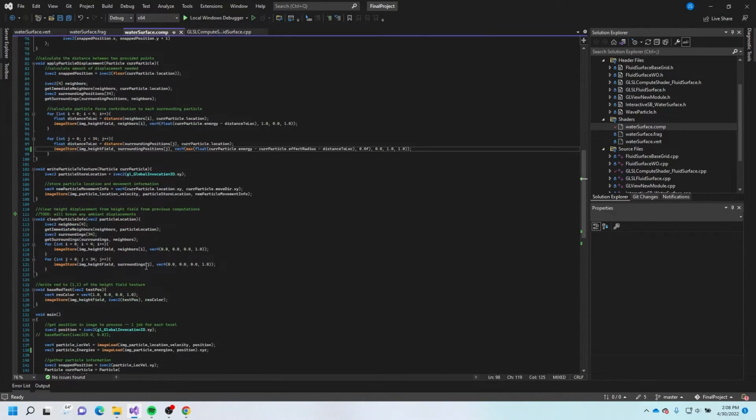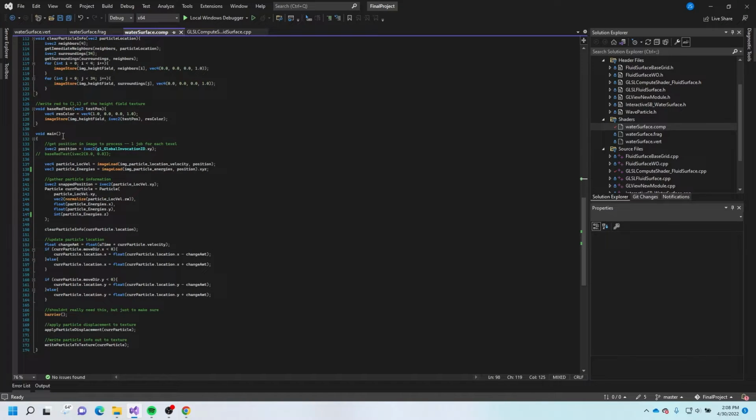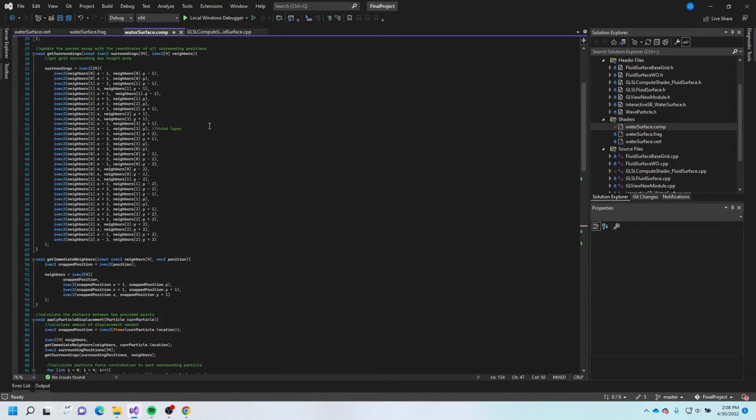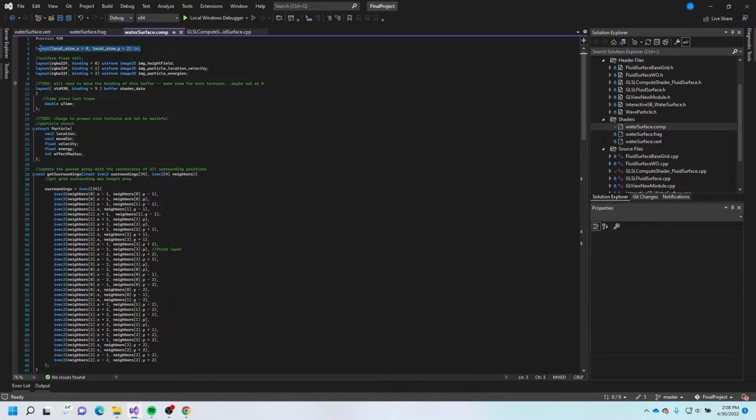So looking at the computation shader, each pass starts in the main function, and each position is from the global invocation ID for the instance of the computation shader that is running. Since there could be thousands of these running at once, each and every single one has its own unique X and Y coordinate, which is defined up at the top here, which is the amount of local invocations of each computation shader that can be run within a single work group.